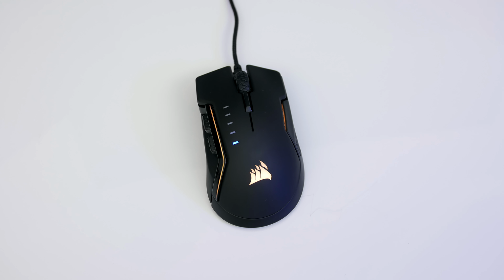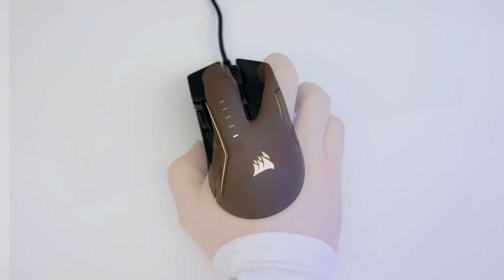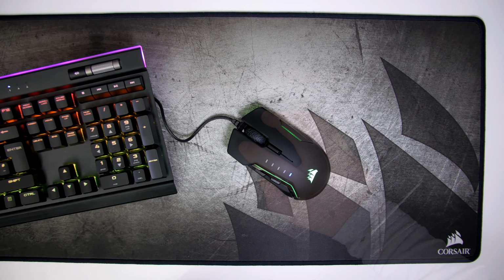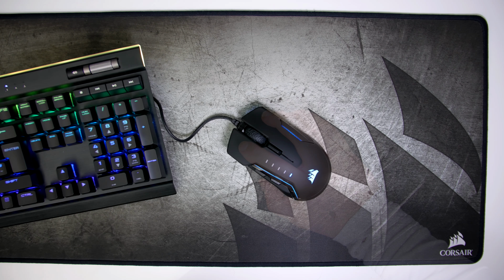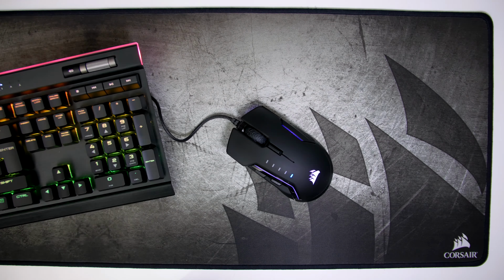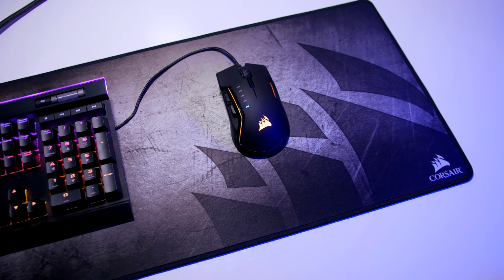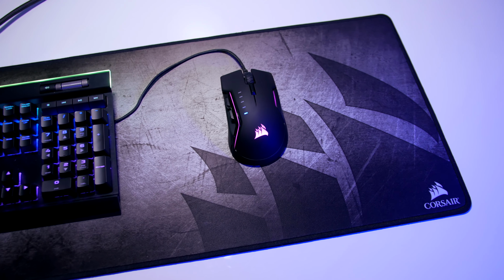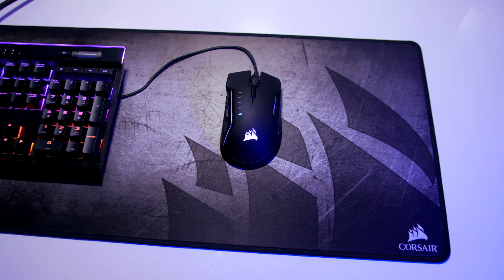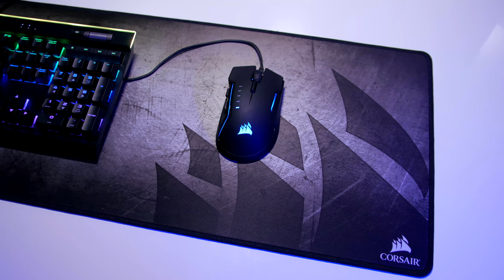I found the mouse very substantial in my hand. Ideally you're going to have fairly large hands to get the most out of this mouse. My hands are 18 centimeters in length. That said, I found the mouse very comfortable to use, especially over long periods of time. The mouse is finished with a slight rubberized coating that seems very durable for a rubber surface, but unfortunately over time it will show signs of wear and tear.